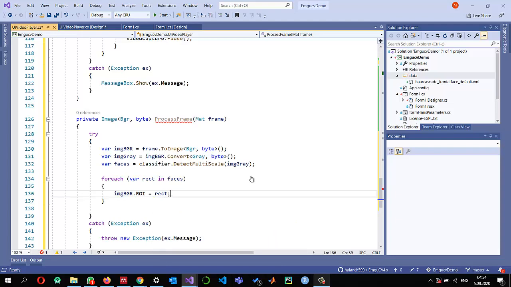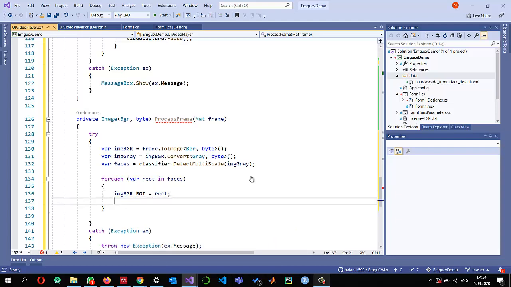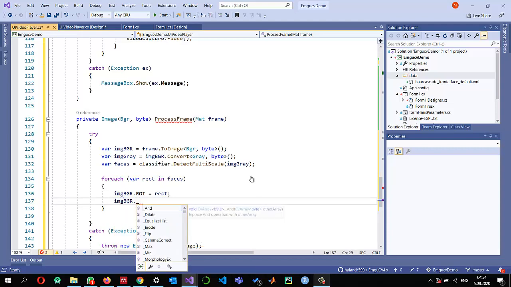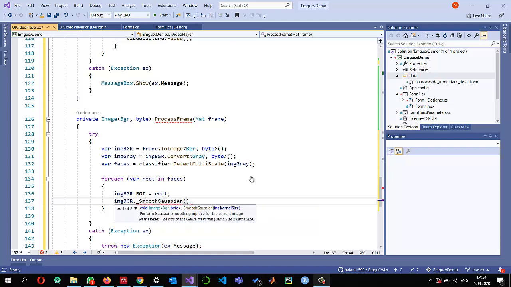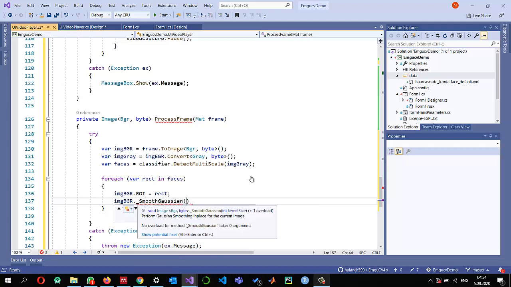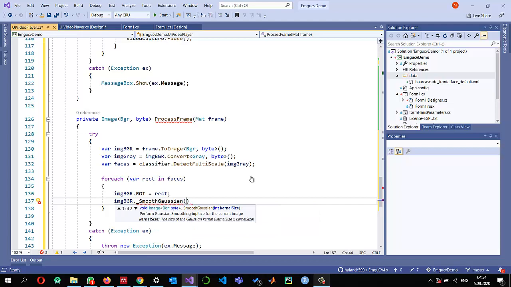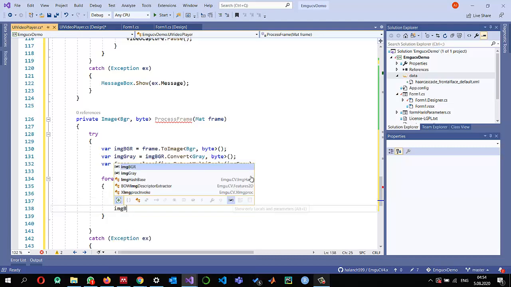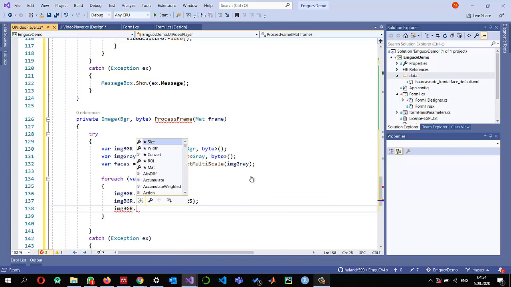Now I can do anything with it. For example, since I need to blur it, EmguRGB._SmoothGaussian, it means I am applying it on this object itself, so it is changing in place, in memory. Let's say I do a big blurring using 25, for example, and then I'm doing EmguBGR.ROI.